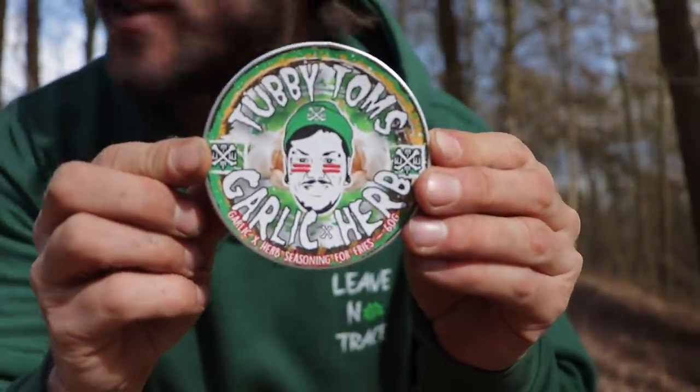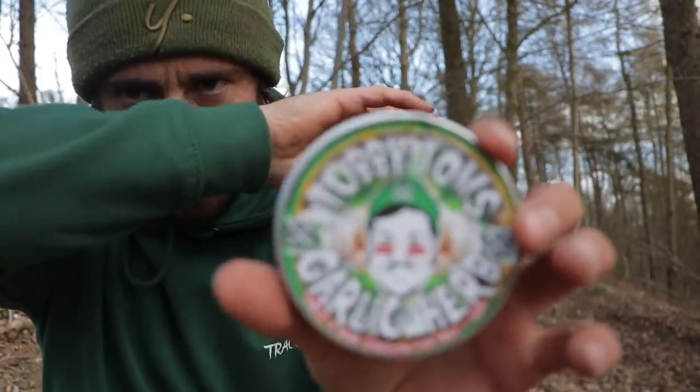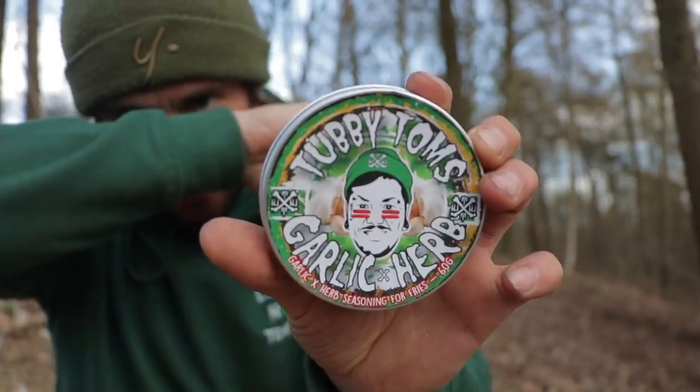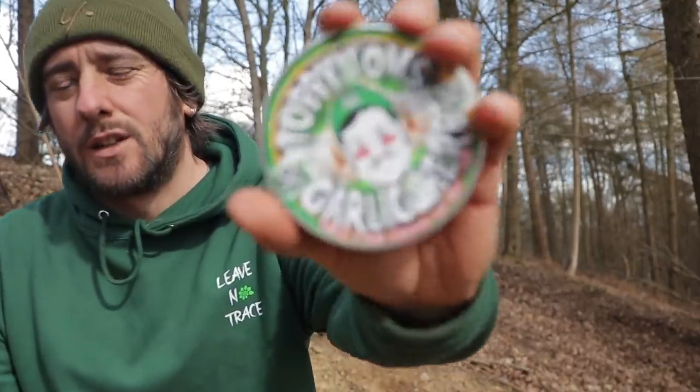Filming with family is a tough one, innit? It's a tough gig. We've got this garlic and herb seasoning. So we're going to sear the steak over a hot heat, reduce the heat a little bit — gas mark five — and just make sure that the middle's cooked. I like it crispy on the outside and pink in the middle. I think my daughter maybe wants it a little bit more well done. And then garnish it with some of this. It's got salt in it, so you don't even need to season it with anything other than this. Perfect for all your camping needs.